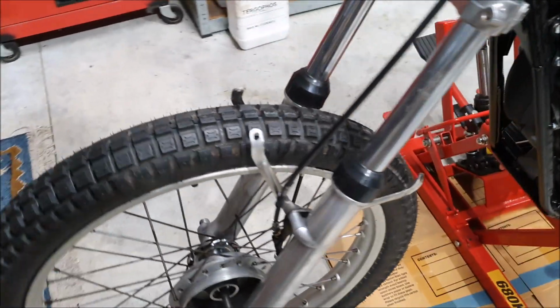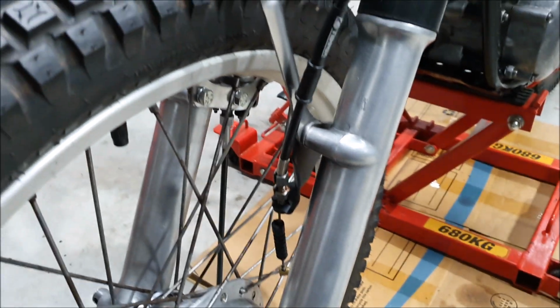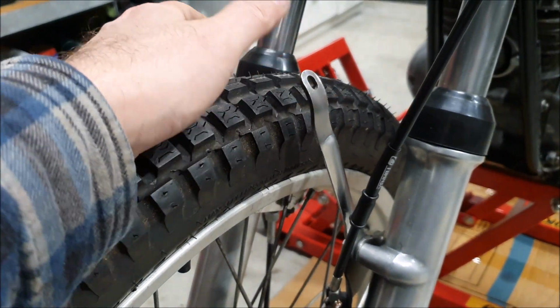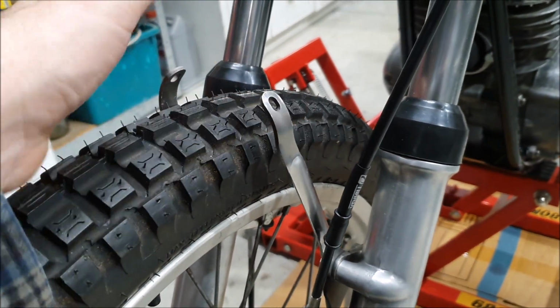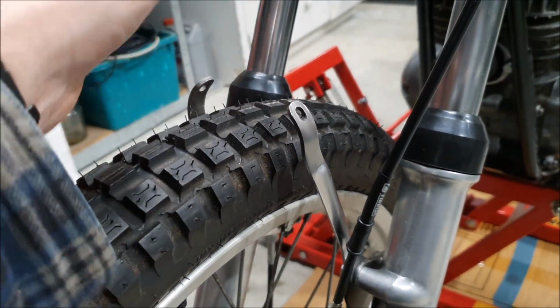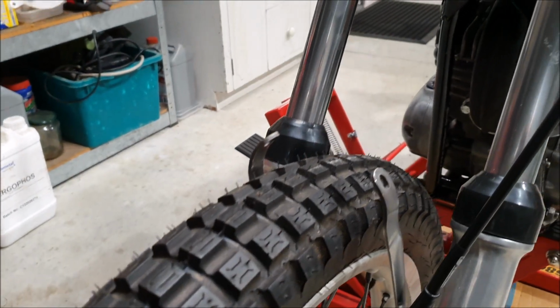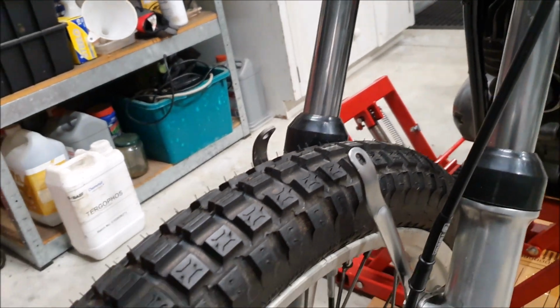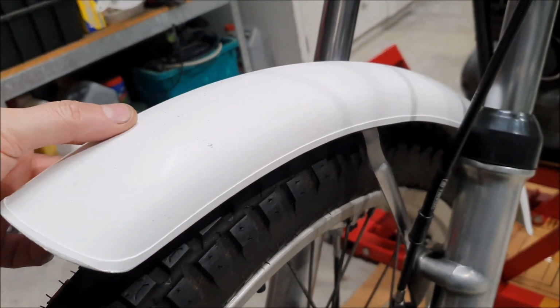The front, I cleaned up and painted the front brake bracket. That's this piece, and I'm still not sure if I'm missing another piece that goes across here or if the mudguards just fit straight to this. They can definitely just screw straight to that. I'm not sure which way round they go, if the brackets go on the inside or the outside. And looking at pictures online, it's actually a bit hard to tell.